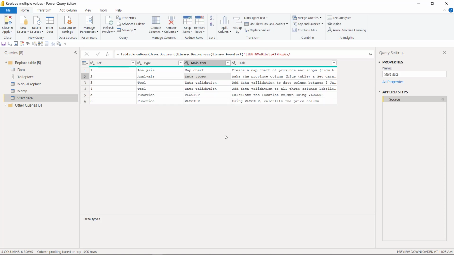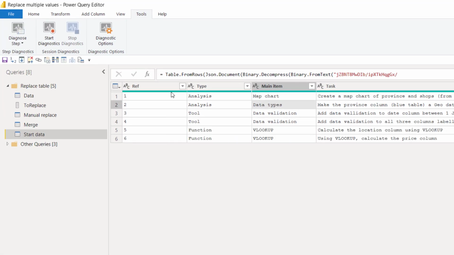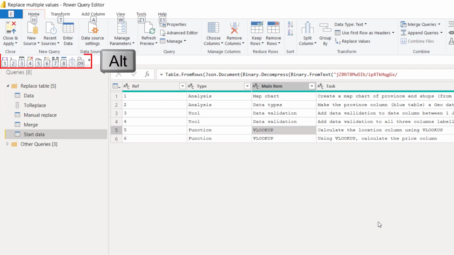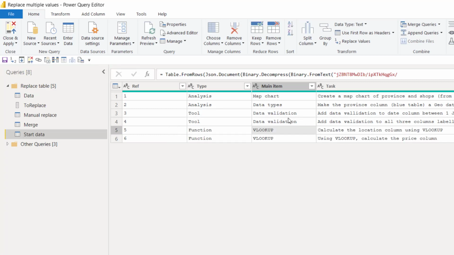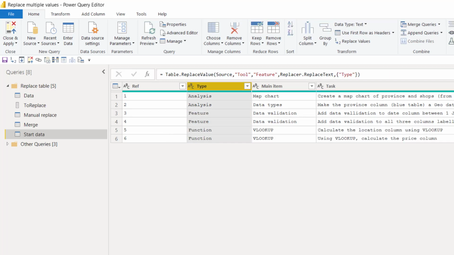The other thing that I recommend for Replace Values is to add it to your Quick Access Toolbar. The beauty of the Quick Access Toolbar is that once something is on there, you can be in any tab at all and then click there to launch it. But even more than that, you can have your keyboard shortcut to do it. I can press the Alt button and the numbers come up, and I can press 2 and then it pops up with this. So essentially, you can do that all in one step. Just press Alt 2 really quickly and it pops up with what you want. So you can replace it there.